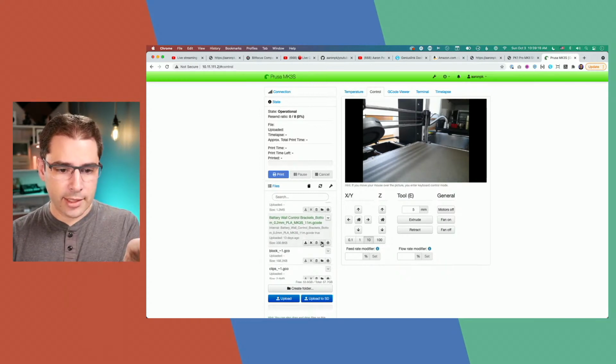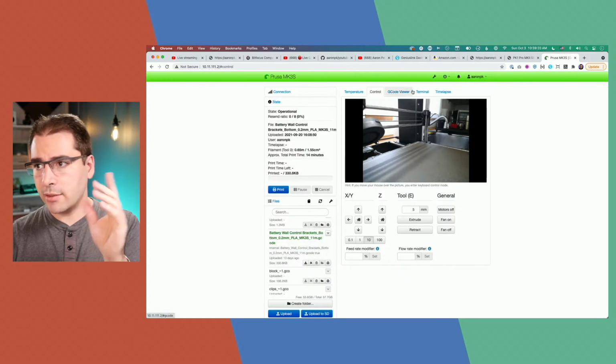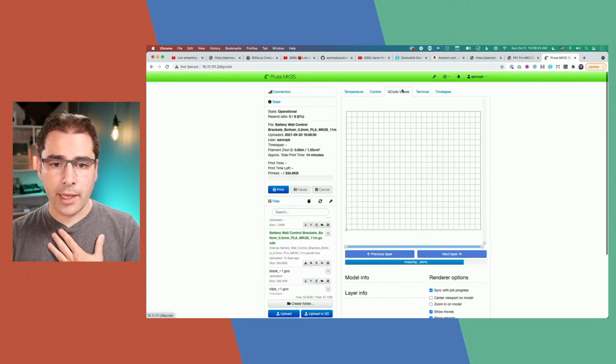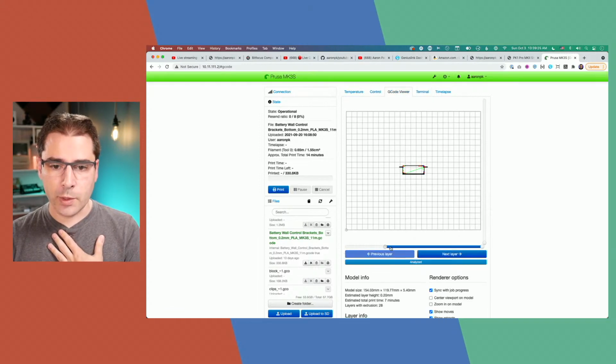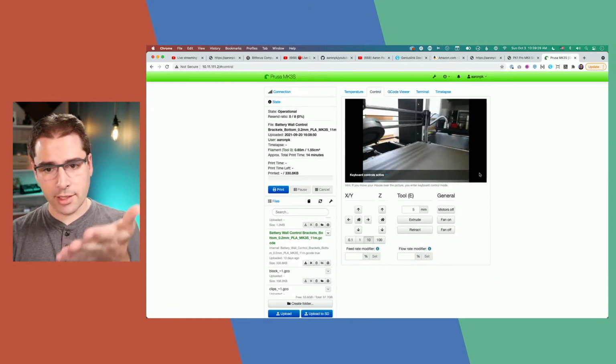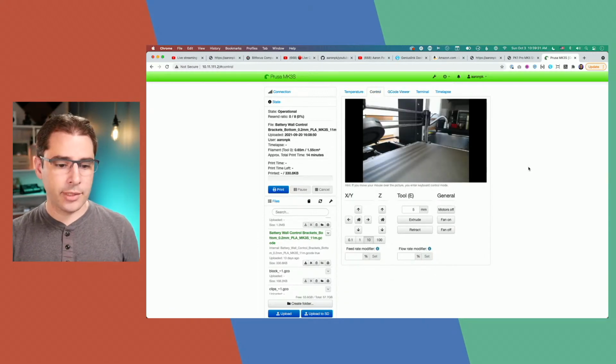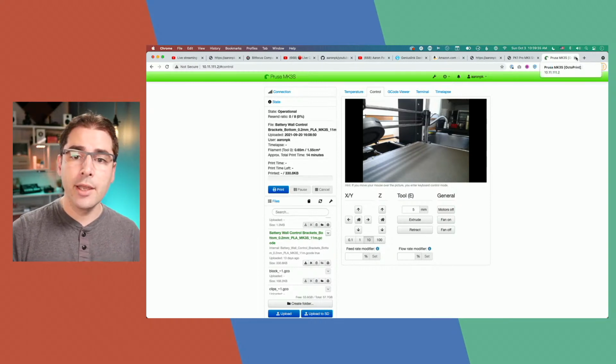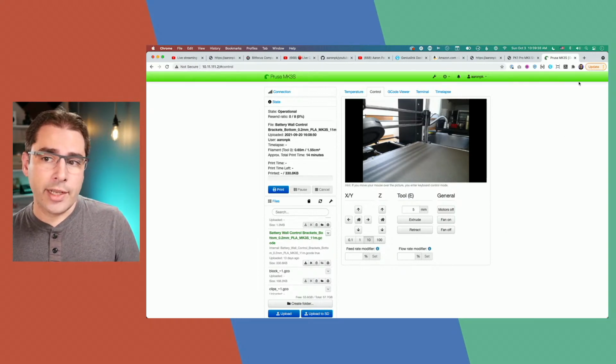Like here is the last bracket I printed for the battery wall, and then you get a little preview of what it's going to do, and you can tell it to print. I can just hit print right now, and it'll start making that on the print bed. I'm not going to do that because I don't want another one of those in black, since that's the filament that's loaded right now. But this is running on a Raspberry Pi, and the Raspberry Pi is the thing that is sending commands to the 3D printer to actually control it.